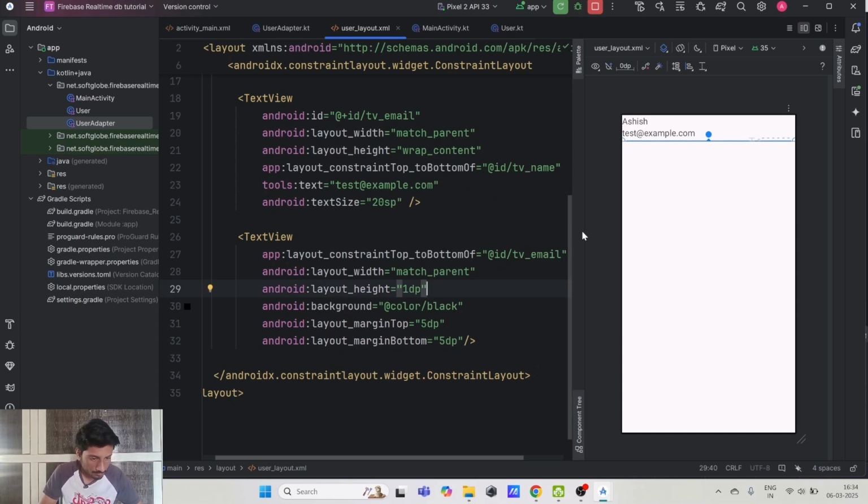Okay, now it will look a bit better. Let's rerun the app and check.